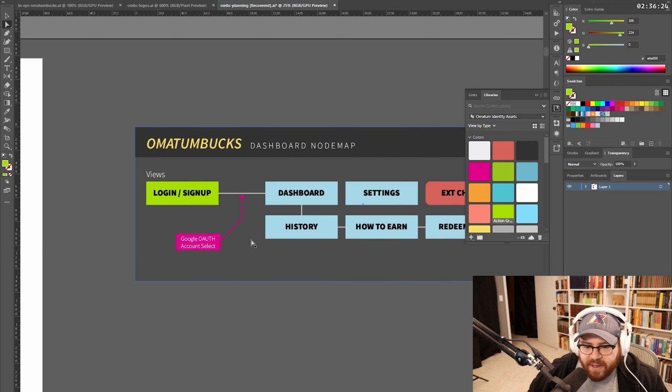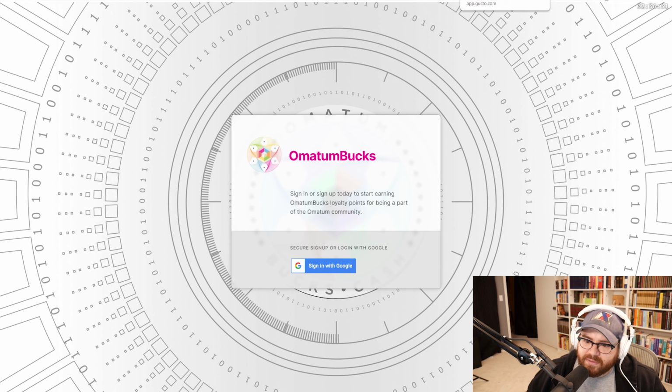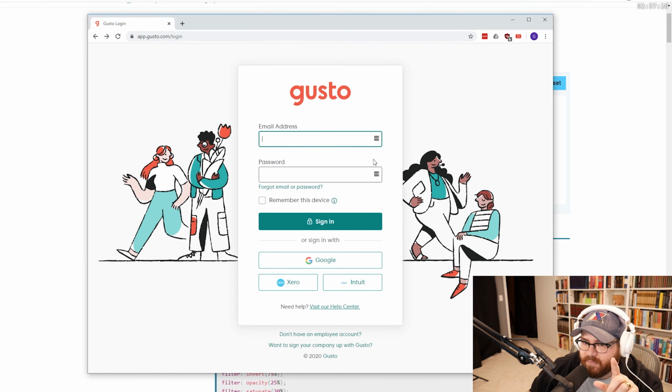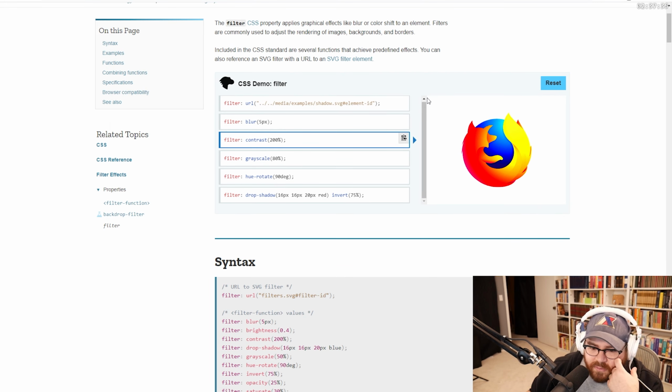Now this OAuth account selection thing, I need to look at this when you hit sign in with Google. If you guys don't know this, what'll happen is there's going to be an account selection. You hit this button and it's going to present me with all these different accounts that I use. It looks like this is off my infrastructure, which is great. We're going to let Google handle that and handshake all that, and then Google's going to pass them back into the app. That should make it a lot easier to work with.